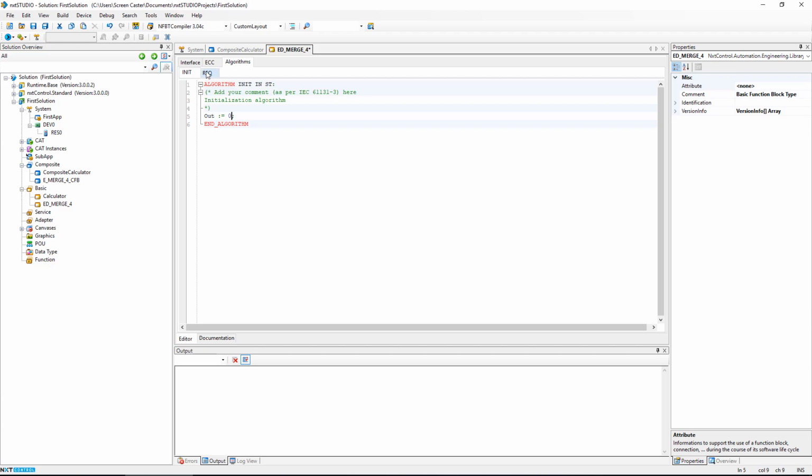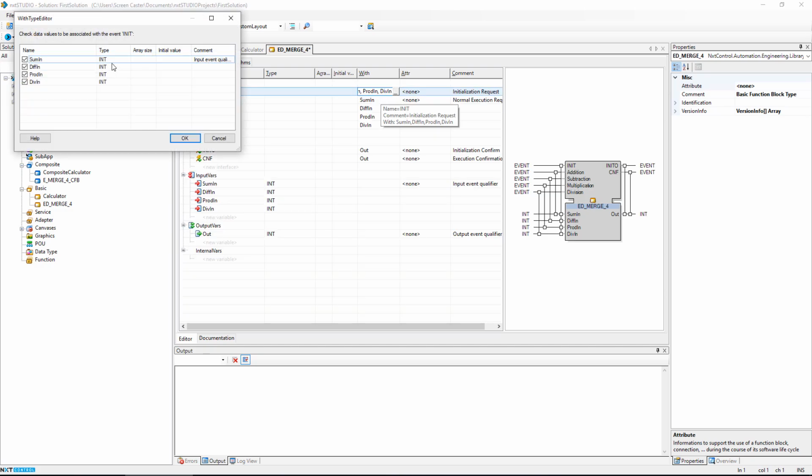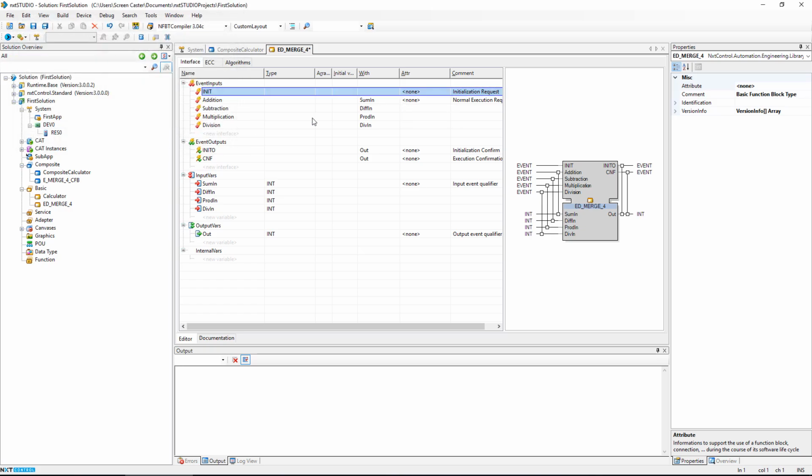Again, it does not depend on the input, so this association is not really necessary. We can keep it or not, it does not matter. Just because I want to show you how to associate or de-associate multiple events in one shot, I will show you this. Since we decided that this does not matter, I'm not going to associate that with init. Okay, so now that is gone.